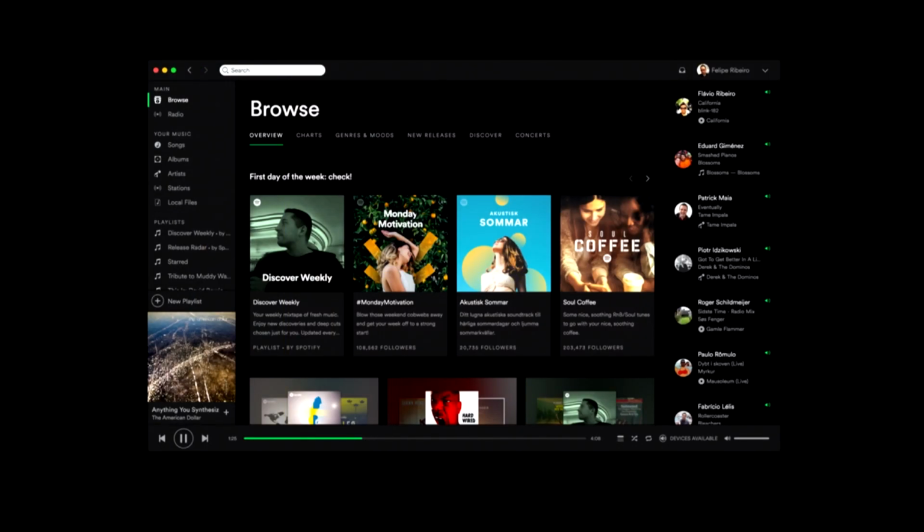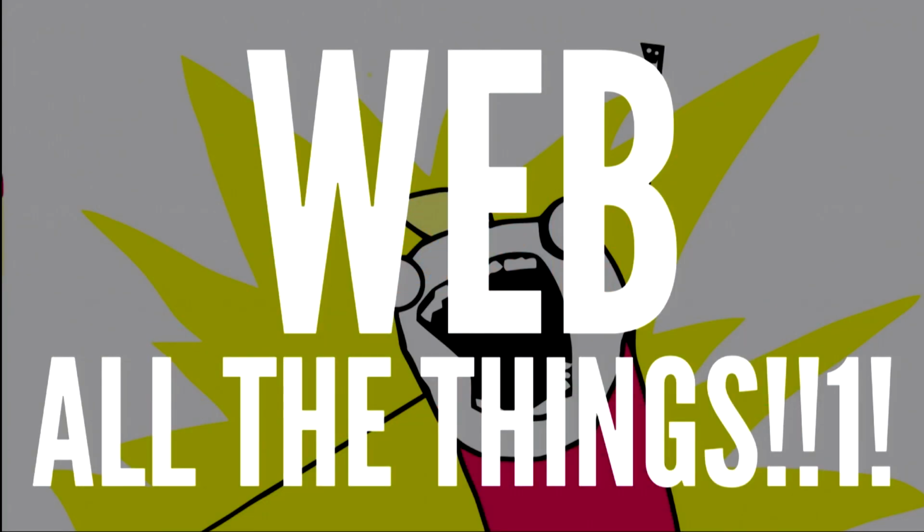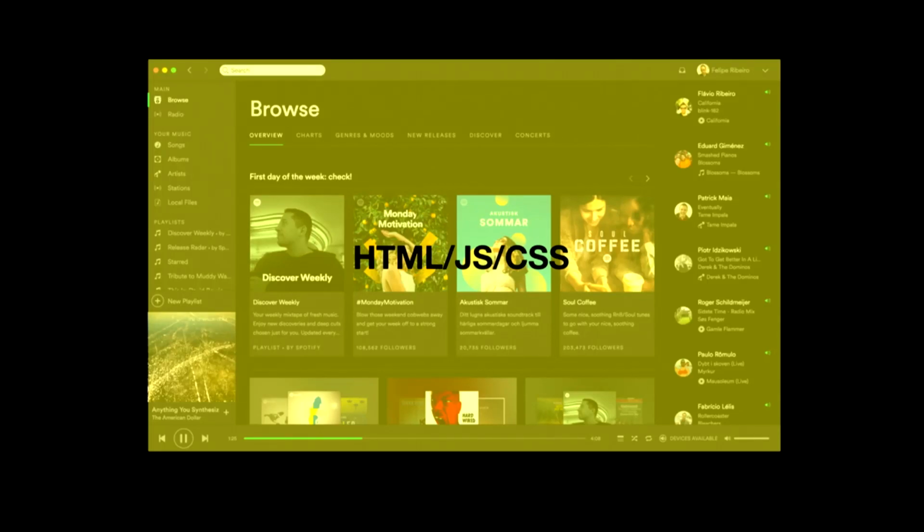And then 1 year later, there was another iteration of the client, where we still had a very similar UI, but we had a really big difference in terms of the stack. We went full web. So all the UI code that was before in C++ was removed and replaced by HTML and JavaScript. And things that were done as regular C++ method calls became APIs exposed to the JavaScript layer that could be called from there. So now we have this client that's fully web-based.